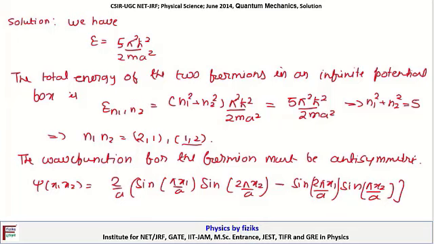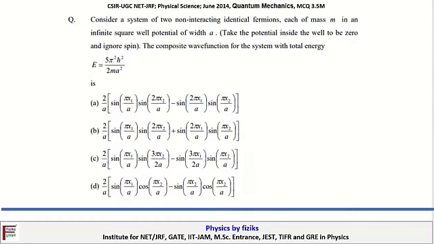One might ask, sir, you haven't taken the value of n equals 2, 1. So, we just go to the options. Can you check it? Obviously not. 1, 3 is not possible. 1, 1 is not possible. For 1, both these options are eliminated. Since the wave function has to be antisymmetric, that would be our correct answer.